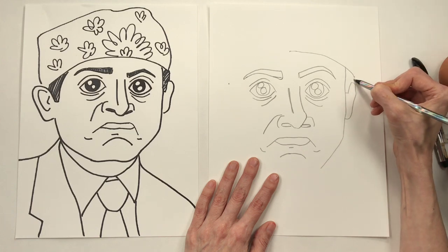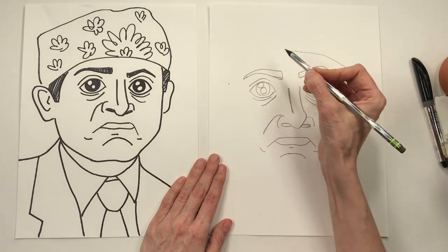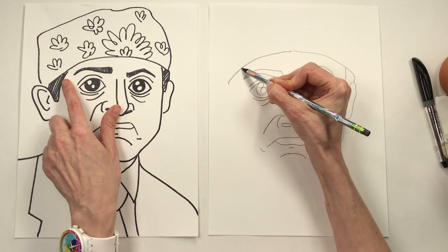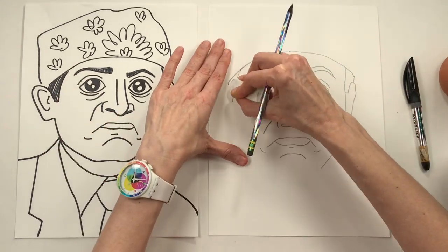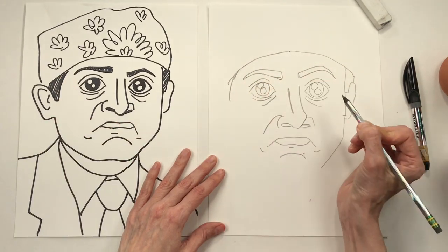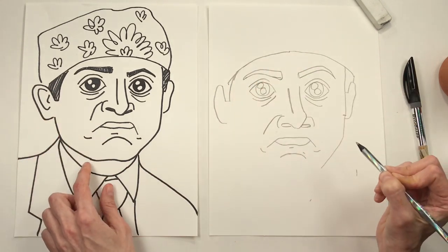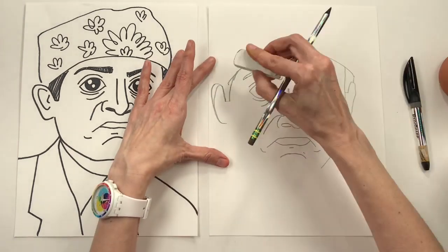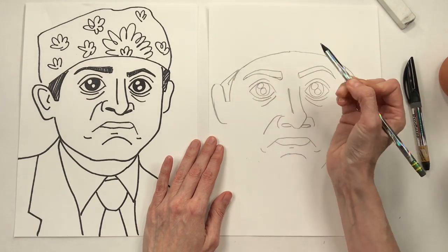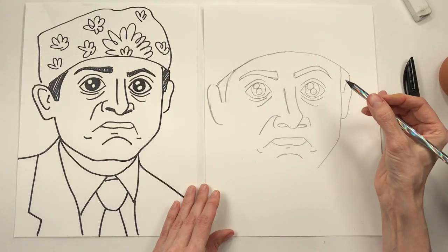Let's draw that ear. I feel like you should have an earring — Michael really should have stepped up and added an earring, you can go ahead and do that. I'm going to add the curve over on this side and then repeat the process. For a little bit of art education: this is a three-quarter turn perspective point of view. We're not exactly seeing him face-on, and we're not seeing a profile — it's in between. So some things will look a little larger in size than others; for example, that ear.